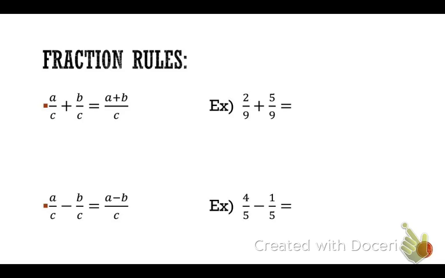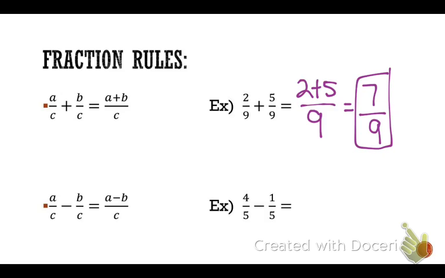So for that example that they gave us for adding the fractions, my denominator is going to stay the same. What's my denominator? 9. My denominator is going to stay a 9. My numerator, I'm going to take what plus what? 2 plus 5, and that would give me 7. So 7 ninths. Do we remember this rule from elementary school, middle school? Barely. Oh dear. All right, we move on.